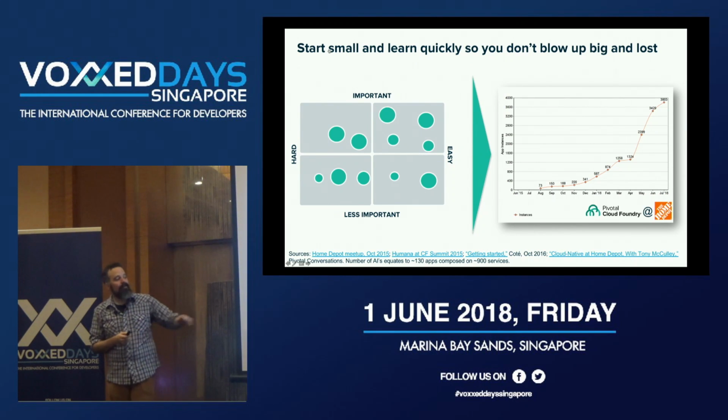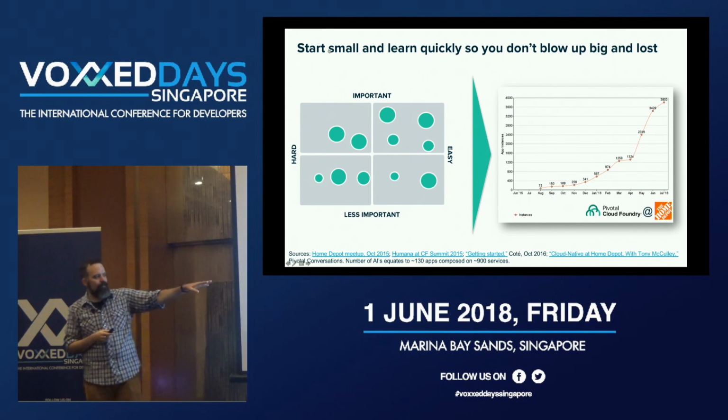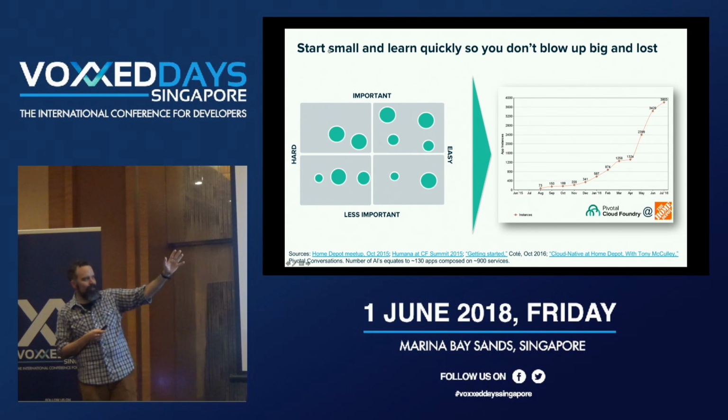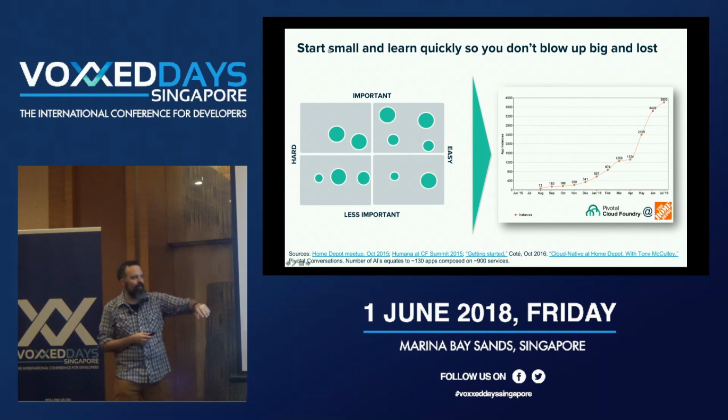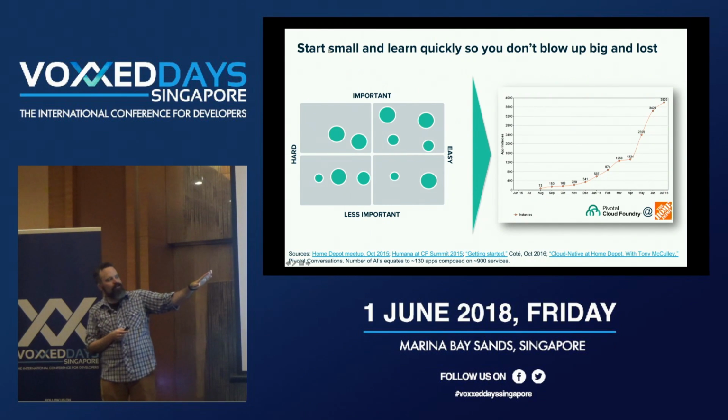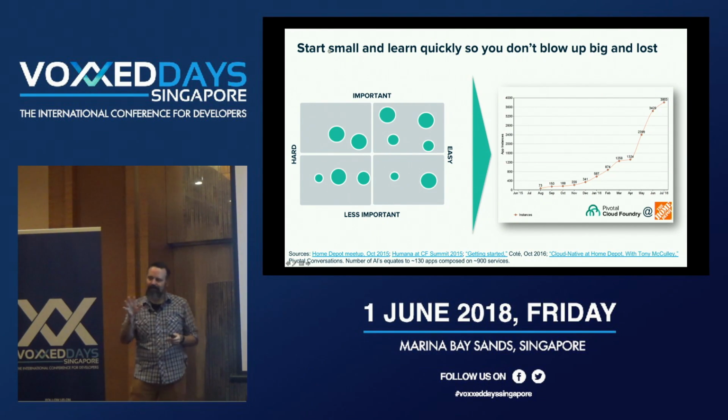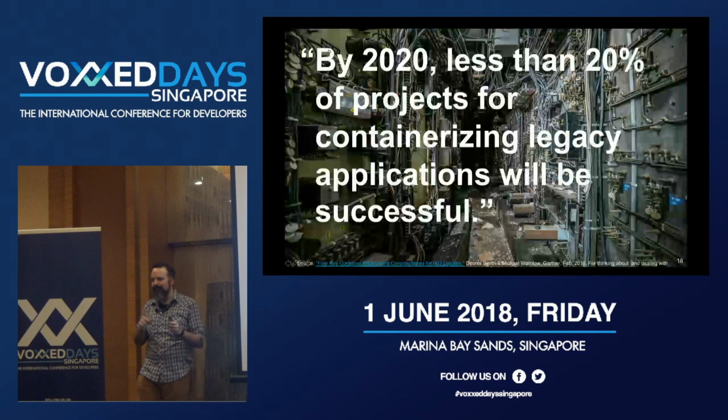You can see that in effect at one of Pivotal's customers, Home Depot, a giant retailer. They sell a lot of hammers and plants and stuff. But they started off very small and then slowly, as they learned how to use the platform, ramped up, and they've been quite successful at that thus far. So figure out how you're going to start small with the workloads that you're putting on there. Don't put big, complicated things.